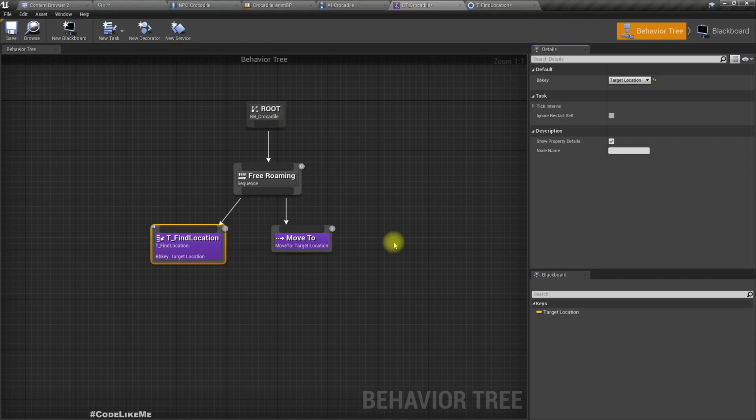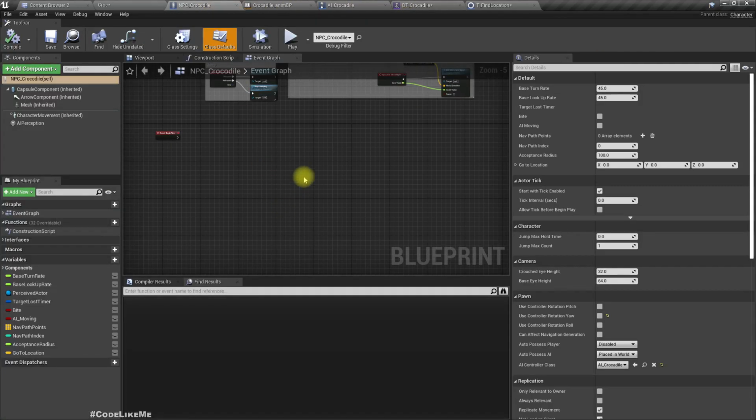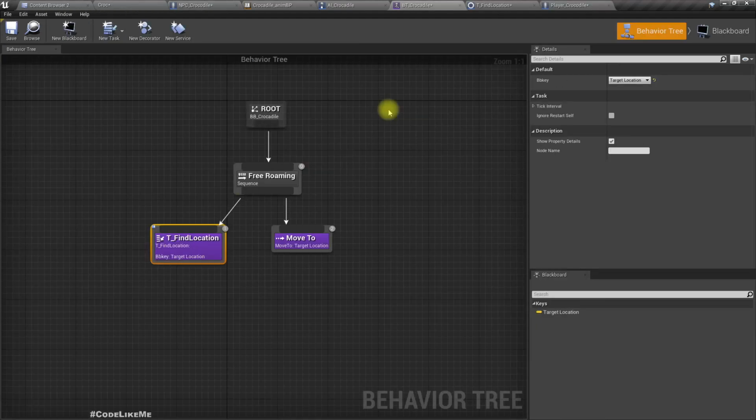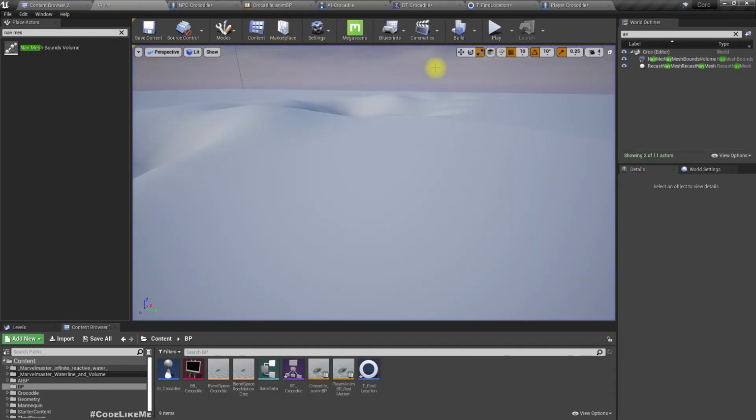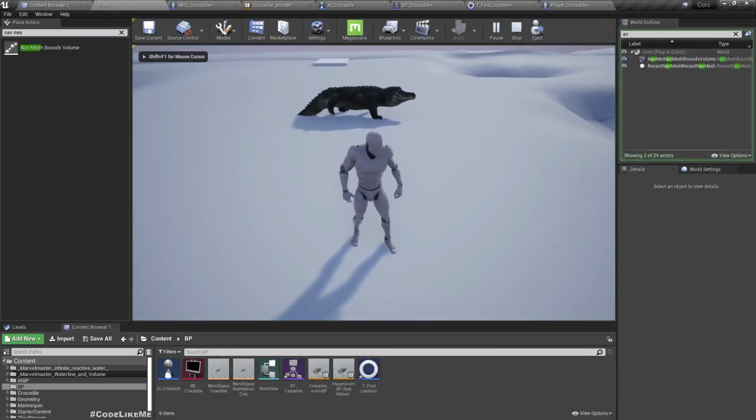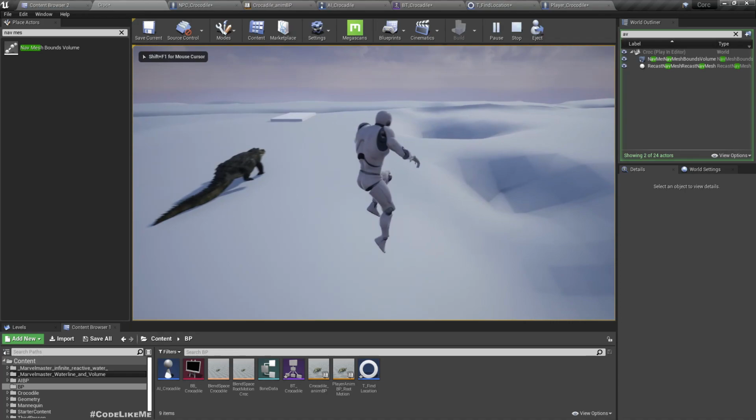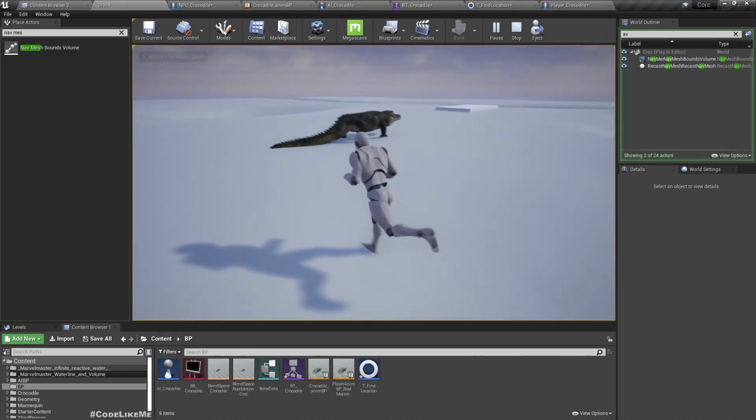Okay, now the next part is if the crocodile sees the third person, the player character, I'll make the crocodile follow this third person character instead of just randomly roaming around.